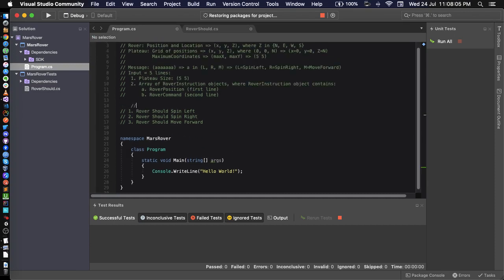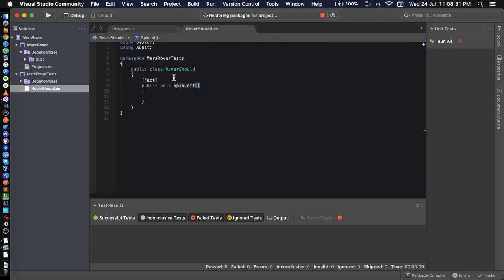So if I come here and I say, expected behaviors: Rover should spin left. You see that Rover should becomes the name of my test class.